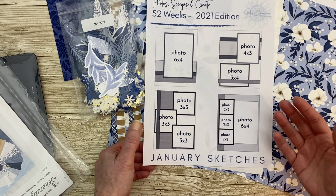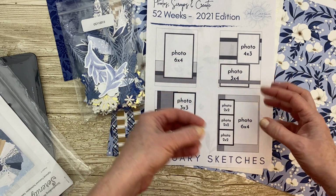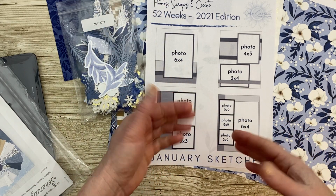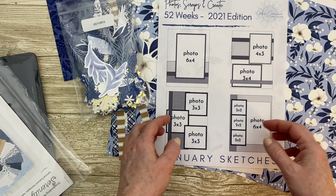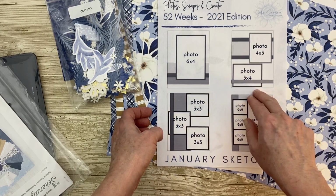So what do I do? Well, I'm going to look on Facebook for inspirational quotes. I'm going to look for screenshots of the weather. I don't know, but I don't want this to kind of disappear after the month of January. I really want to continue on in February.